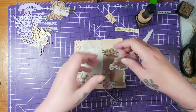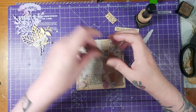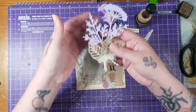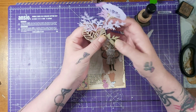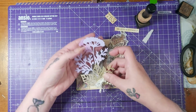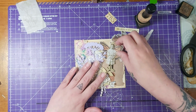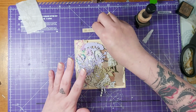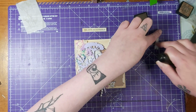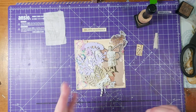Yeah, I can always use a bigger envelope, that's what I'm trying to say. And then I have my gorgeous butterfly, and I made these, not the die cuts themselves, they were in the folder, but I just added these and put them together. I'm thinking that no, I'm not going to use that because you can't see it and I want it to be seen. So I'm going to put that there, and these bits I'll add in. So I've got my sentiment, and the tiniest bit of cotton here that was with this gorgeous thing. So yeah, I think that's what I'm doing.